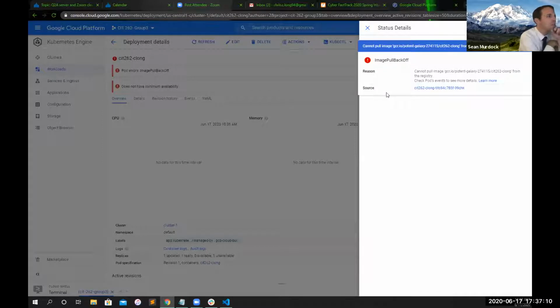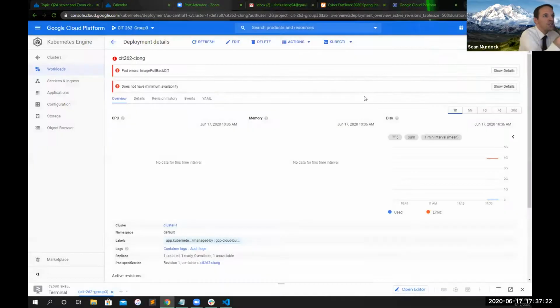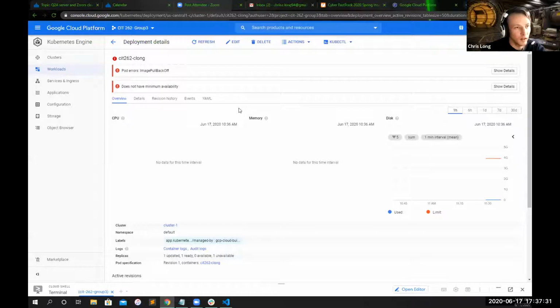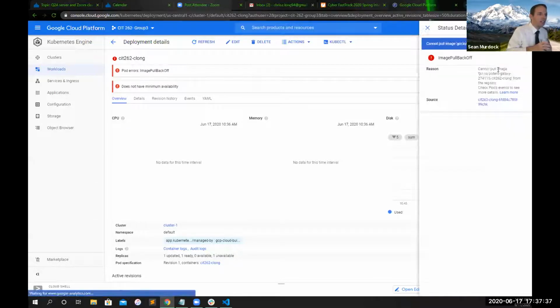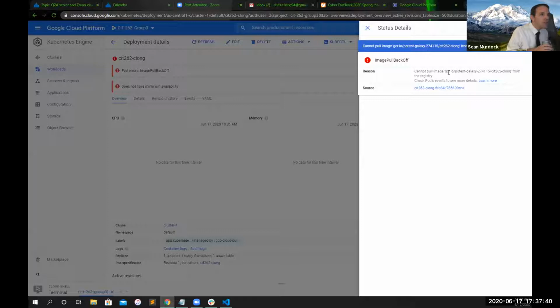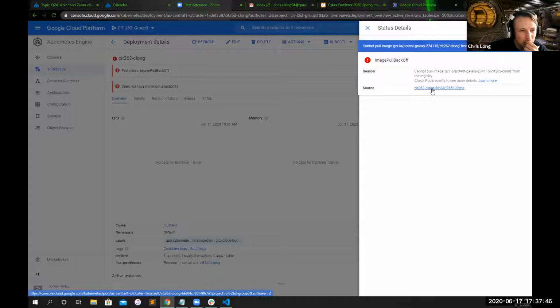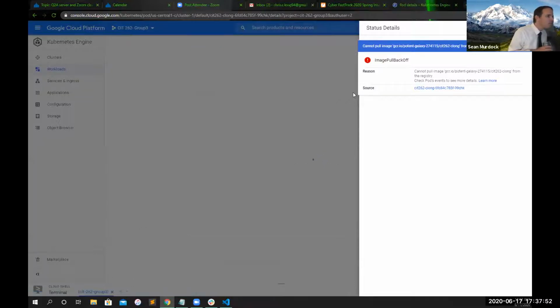Cannot pull image. Okay, yeah. So this is just an issue with the URL for your GCR repo. And I didn't go over that in class either. Do you see the URL? Excuse me, the URL. Do you know where it'll be? I won't tell you. Let's see if you know. I don't. Okay. Click show details again on the far right there. So the hint is right here. It's in Kubernetes. Yeah, you can click that. I don't know what that is. Let's click on it. Never done that one.